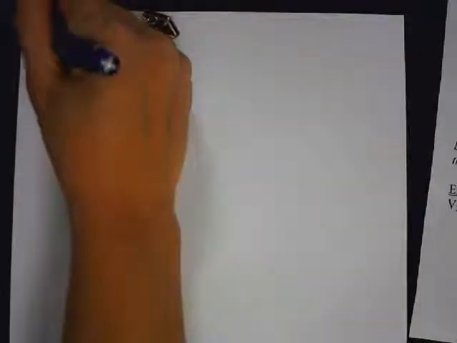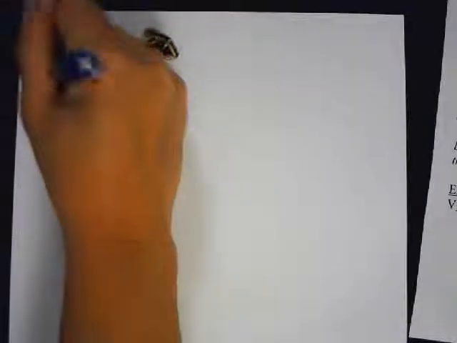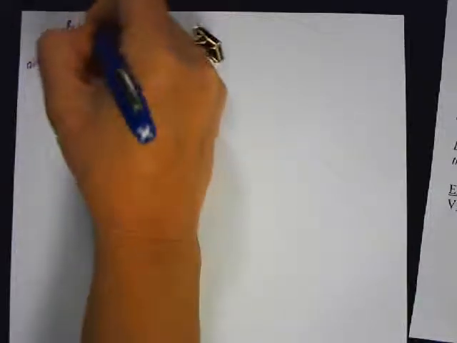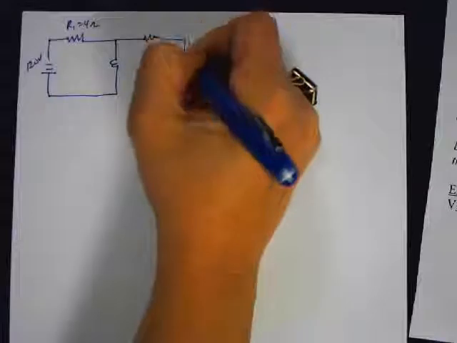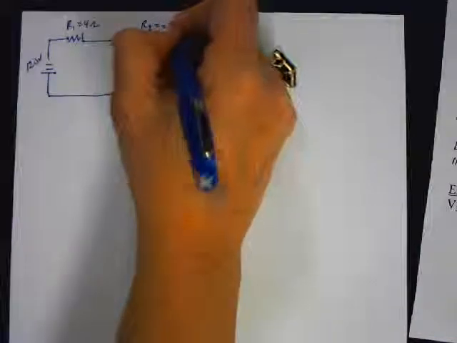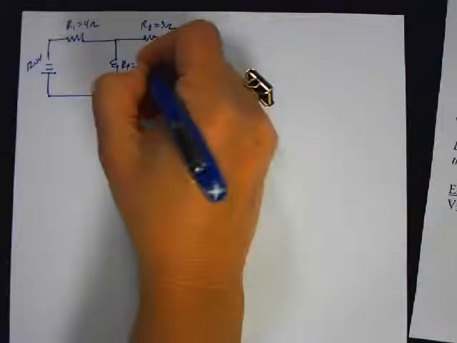So what I'm going to do is work this on a separate sheet of paper. I believe you already have this worked out, so you're just going to pay attention and follow along. The first thing I'm going to do is redraw my original diagram. If your resistors aren't labeled, you should. So the source is 120 volts. R1 is 4 ohms. R2 is 3 ohms. R3 is equal to 6 ohms, and R4 is equal to 18 ohms.